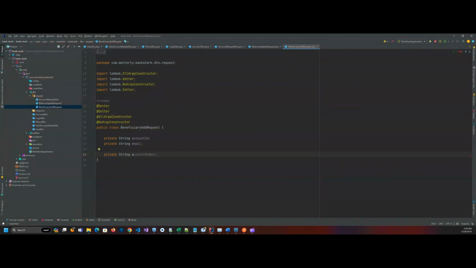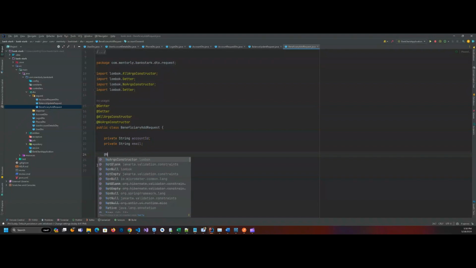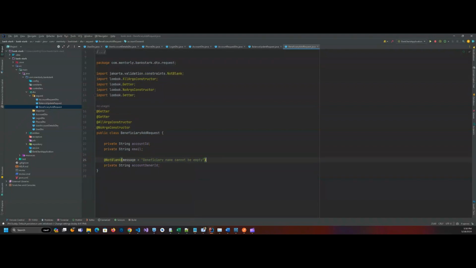We need the account owner here, account owner ID, perfect. We have a validation here, because it's important. Beneficiary name cannot be null. Oh, it's not the name, it's beneficiary account owner ID cannot be null, perfect.